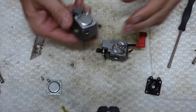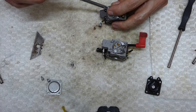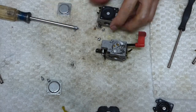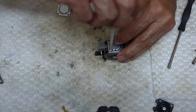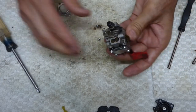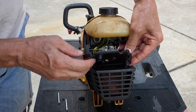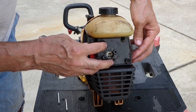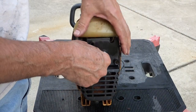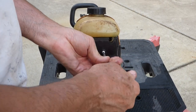I've got another Walbro carburetor here. I'm gonna see if I can put this diaphragm on here just to get by. All right. Let's go put it back on and see what it'll do. I don't think that's going to work. It's not very tight. I think you bought the wrong screws.